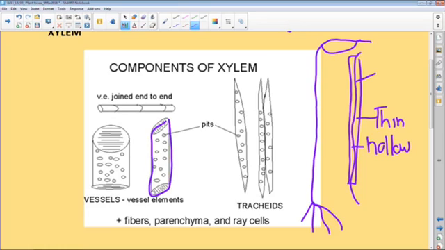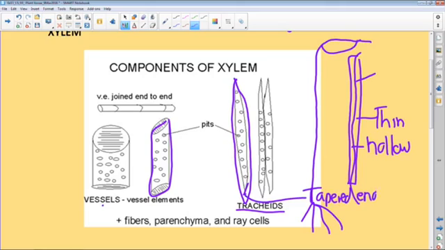Now that is one cell, believe it or not. It's very different to the cell that you did in the beginning. This is one cell. This is a tracheid. Look at the difference. This is a xylem vessel. This is a xylem tracheid. What is the difference between the two? Look here. This is what we say: it's got a tapered end.